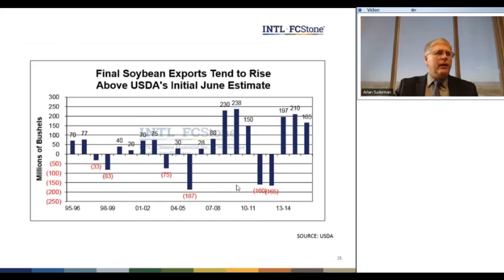Okay, as we look at today's export, USDA did not change any of the balance sheet for soybeans for a new crop. But if you look at the history of USDA, you can see that they tend to understate its export target this time of year, because as I showed in that last slide, they start low on Chinese demand and then have to keep ratcheting up, and more of it tends to come from the U.S. than what they anticipate at this point, recognizing it's a new marketing year, doesn't even start till September 1.